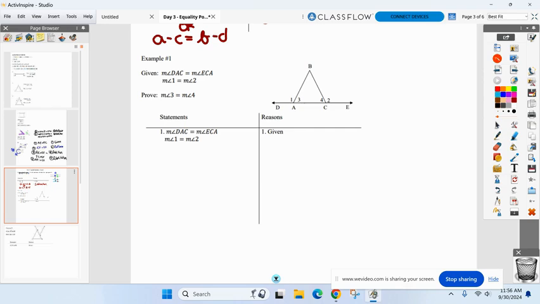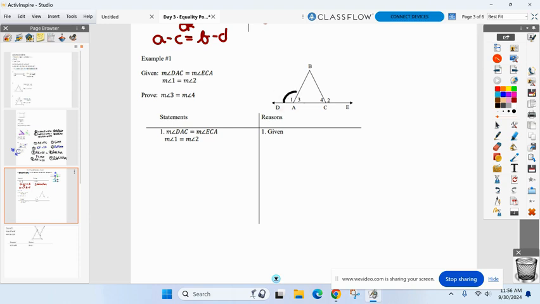I'm giving you DAC. Everyone look on your diagram. DAC, what do we call that angle? We talked about it before. D to A to C. That's called a straight angle. Measures 180 degrees. Remember that. It's also equal to ECA. Well, what's ECA? Also a straight angle, which makes sense, right? Because they're both straight angles, they should be equal. Can you guys mark angle 1 and 2 now congruent?